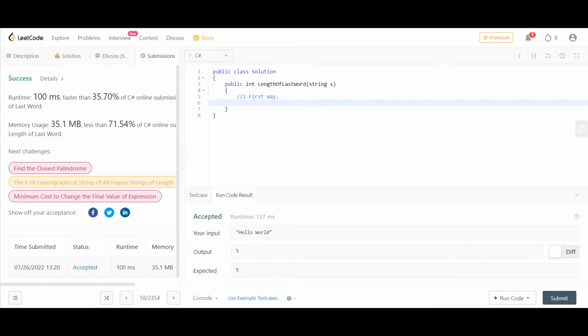Okay, doing the first way is going to require a bit more C# specifics. That's why I wouldn't start with it, because it's specific to C#. You can do similar things in JavaScript and in every other language really, but it's just going to be a bit language specific.